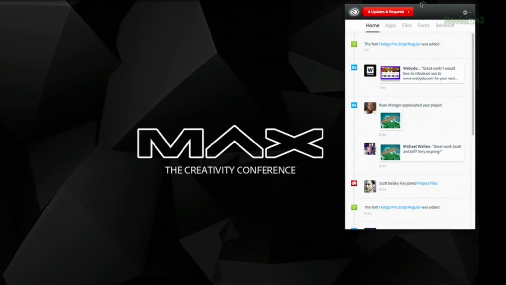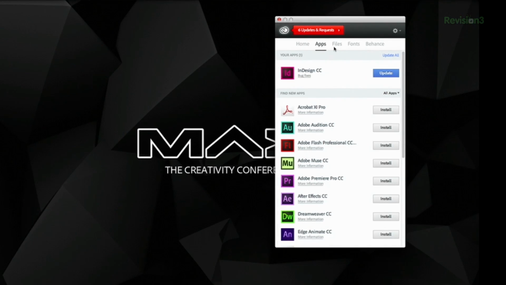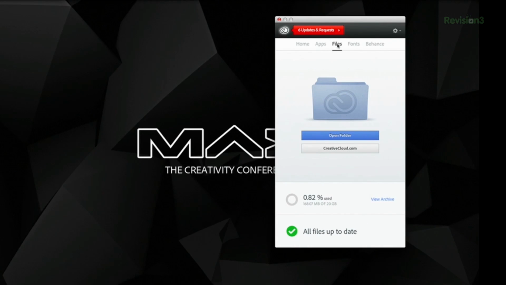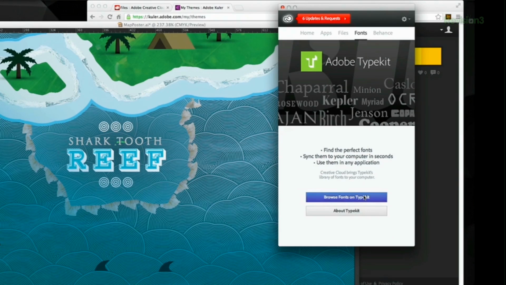It is quite good. So now you have new ways of working and being connected, including Creative Cloud's desktop app, which looks great. It gives you an activity feed of what you've been working on, plus shows you all of your apps, which they say is like the App Store, except you own all the apps. Then they have your files, which can be saved on the cloud and collaborated on. Fonts, which is Typekit for your desktop now. And what's so great about this is the fact that Typekit has over 700 fonts, which would be a ton of money to buy on its own, but now it comes with your CC subscription.